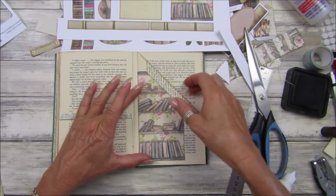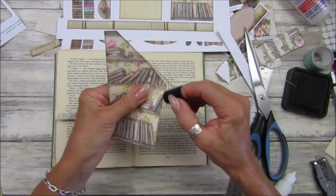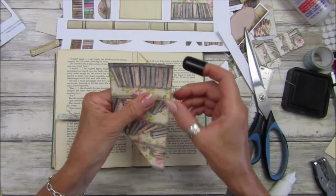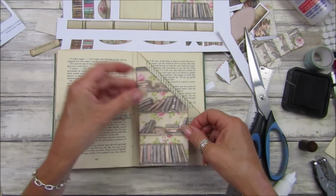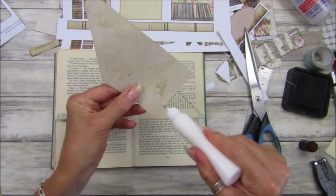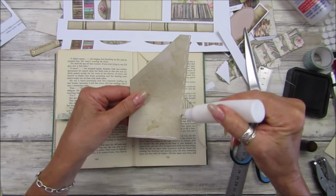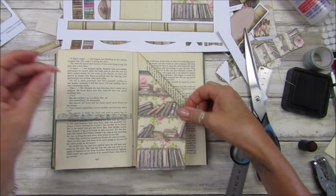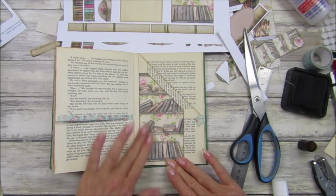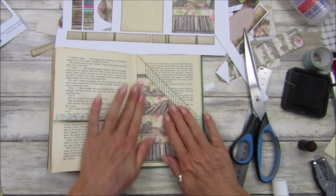Right, so what I'm going to have to do is just leave some little pockets. Let's just embellish. So if you've got things that you want to pop in there, you can do that, or you can make some little, oh, I suppose I could make some little notepads, couldn't I? Shall I double that? Shall I just glue it so we've got a double pocket? There we go, let's pop that down there. So that means we've got a double pocket on there. So that's going to be a pocket, and then that's going to be a pocket.